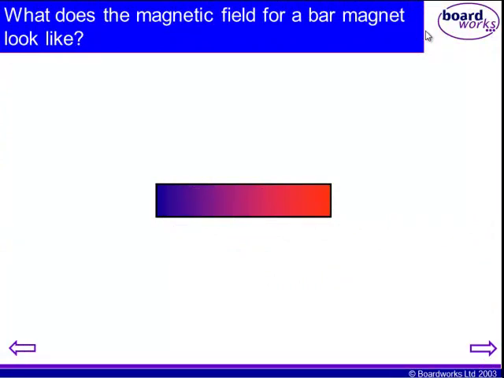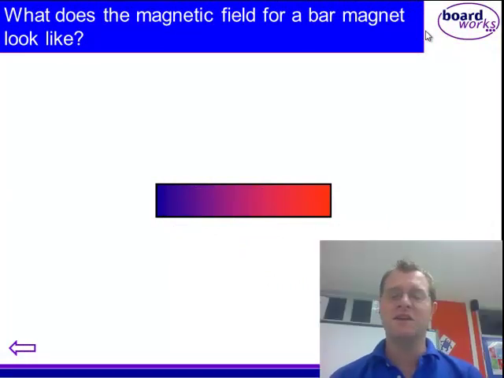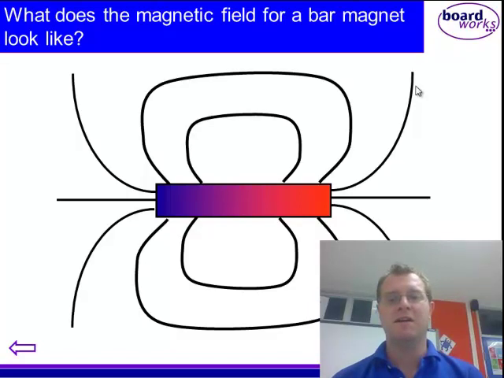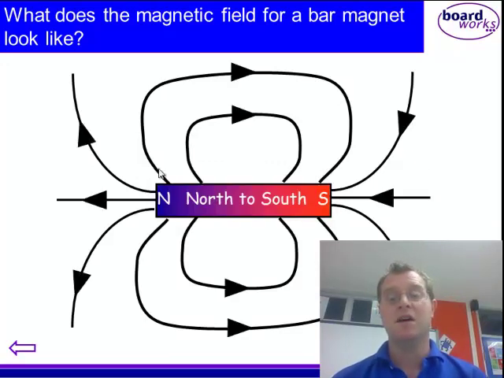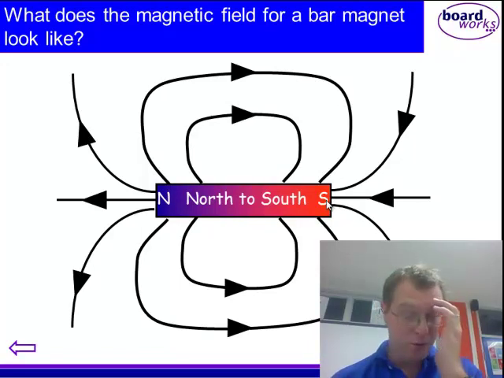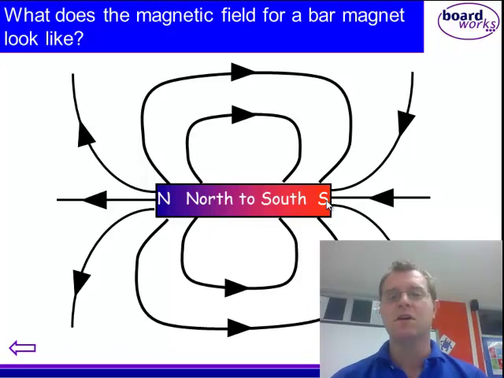So, continuing with the idea first of all of a bar magnet, just to get some ideas across. A bar magnet will have some magnetic field lines stretching out from it. Now, the direction of the field lines is really important when we're talking about magnetic field, because a magnet must have a north and a south pole. It can't have one pole, it must have two poles, and so the magnetic field lines will always travel from the north pole to the south pole. So those lines indicate going away from north and to south.